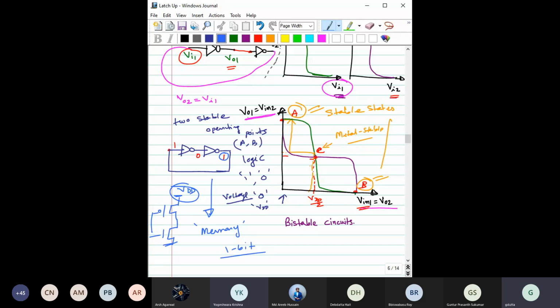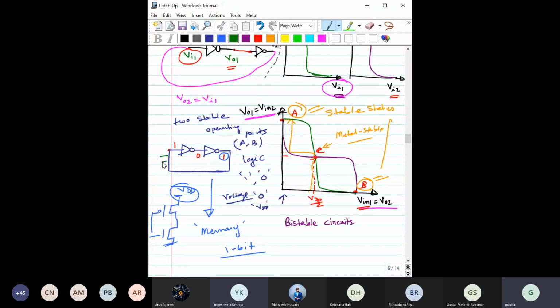Now suppose it is storing 1 bit. Now I want to overwrite it. I want to write a 0. Then what do I have to do? Send a pulse of what magnitude? 0. Send a pulse of 0. Give 0 input for a short while, and then it will remember. So you should also have some triggering pulse application in between.